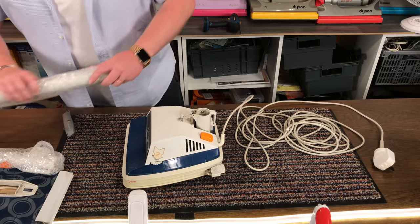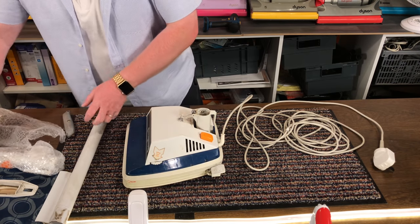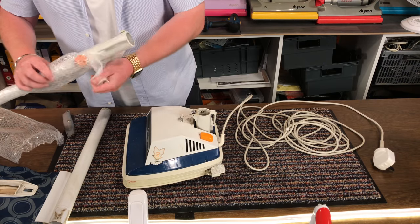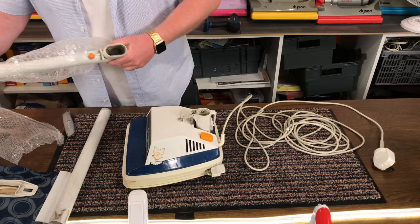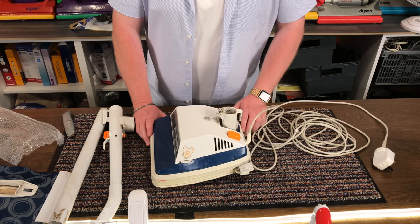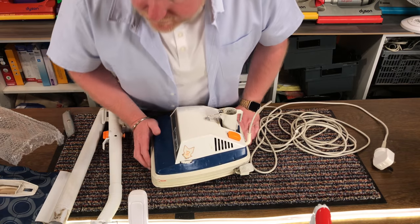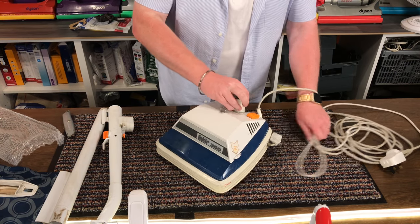So it's got two parts to the handle, which are plastic. Very, very hard, very thick plastic. And that is what reminded me so much of it being like an Electrolux, the 160 and the 170 that I have. It just looks so much like it in design.